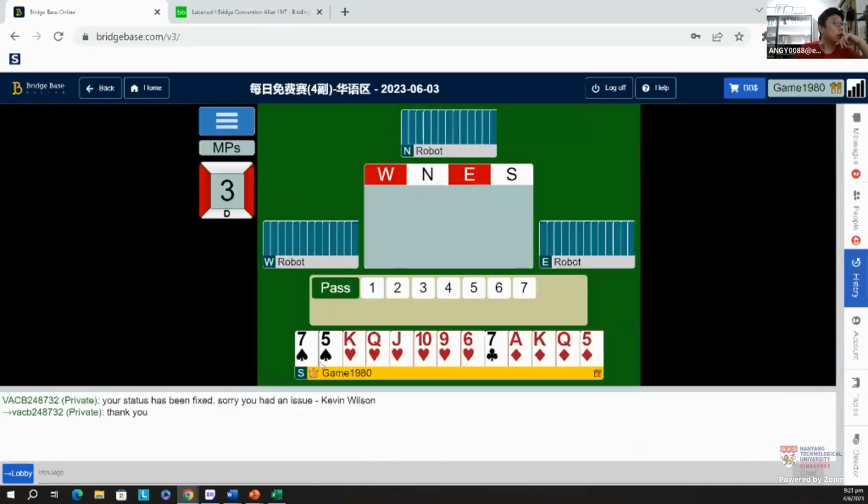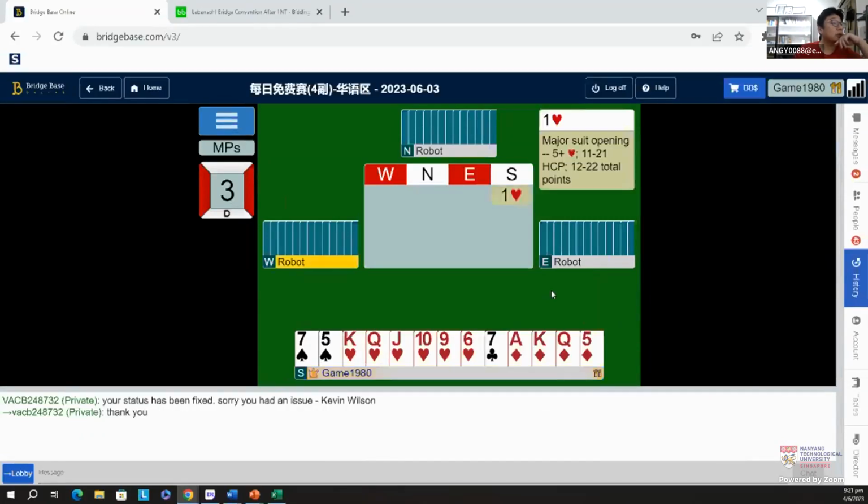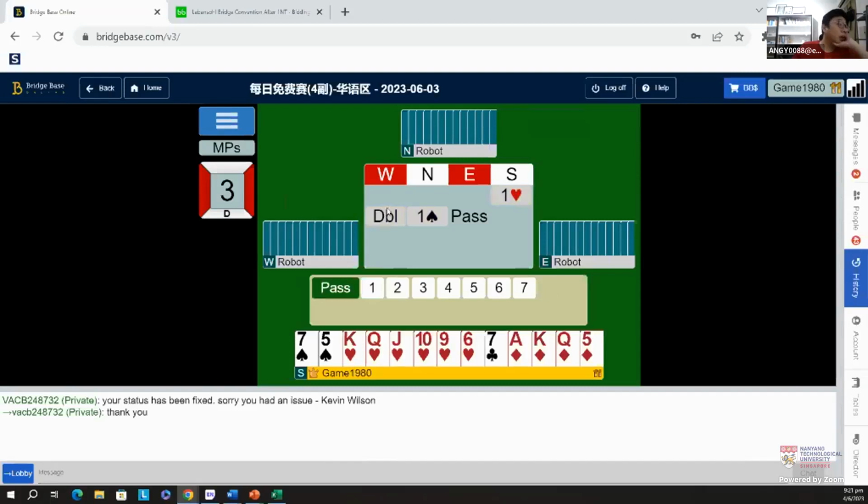So next hand, you have 15 points, so open one heart. Okay, competitive bidding. West doubles, and then your partner bids one spade. This one spade is actually a free bid because he had the chance to pass. When you make a free bid with only 6 points, you may want to pass rather than bid, because you are not obliged to bid. So when you bid, you should have more points than if you are forced to bid. With this, you should have 8 points.